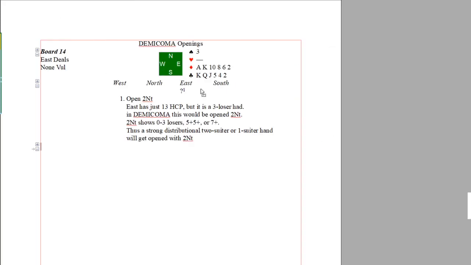Now here again you have both minors, but if you just click here, it is a 3 loser hand. Just look at the last line in the box. It is a 3 loser hand, 13 HCP but a 3 loser hand. In Demicoma, 0 to 3 losers, 1 or 2 suiter hands get opened with a 2 no trump opening. So 2 no trump shows 0 to 3 losers, either 5-5, which is a 2 suiter hand, or 7 plus, which is a single suiter hand. So these strong distributional hands get opened with 2 no trump, and we have methods to figure out what is happening, mostly natural, but I'm explaining the 2 no trump opening here so that if you need to develop your defenses, this is a heads up for that.